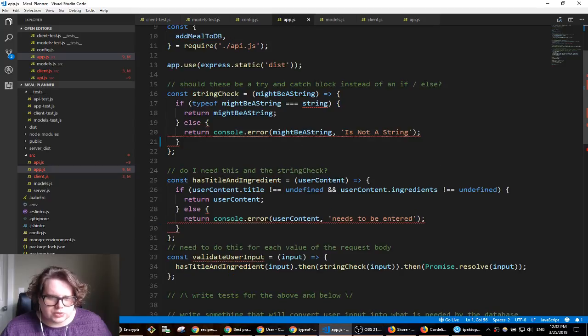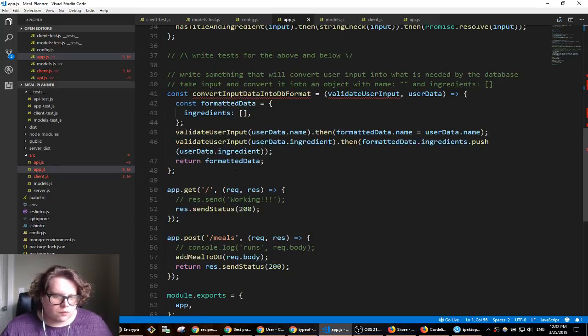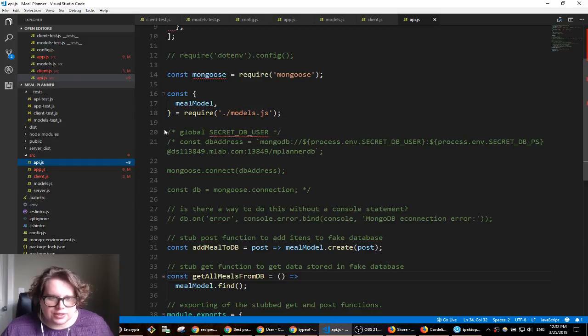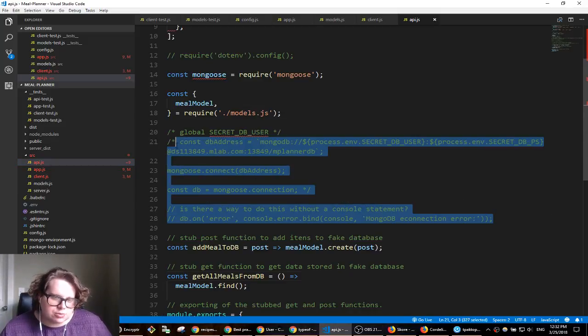Now we've got some stuff that I wrote that we need to write tests for, that does not belong in here. Aha, here is the code that we need to move. What was happening is this commented out code was being run during a test, and since we don't need it to run during a test, it doesn't make sense to run it.